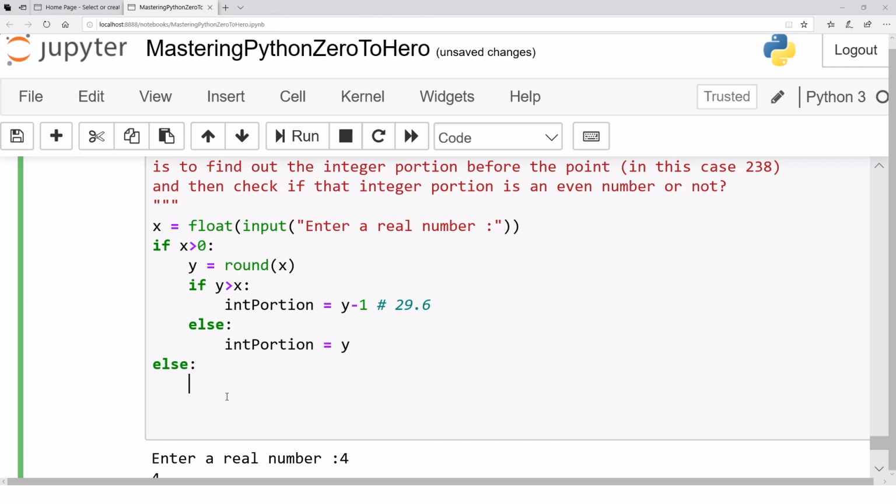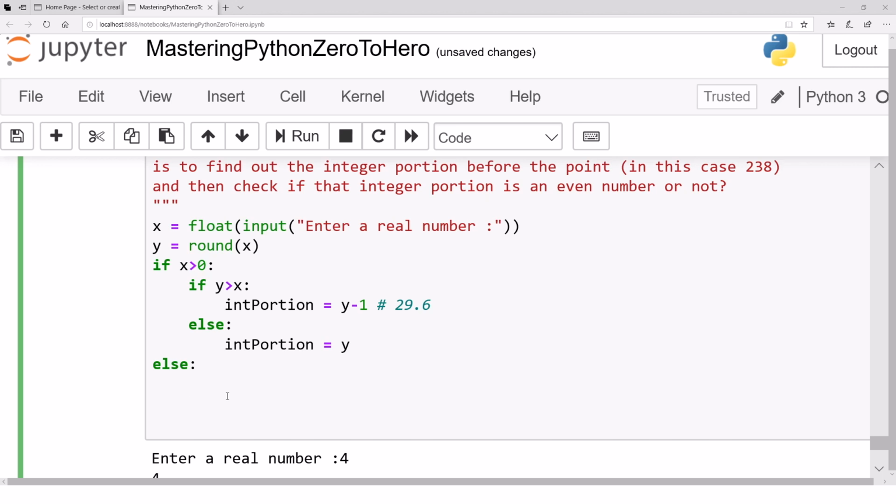Maybe we first convert the number, let's say y equals round x again like before, but then what? Maybe this rounding helps the same way. We should extract this out from here, because it is going to work in the else part as well. Why write this redundant code? So y is round x.